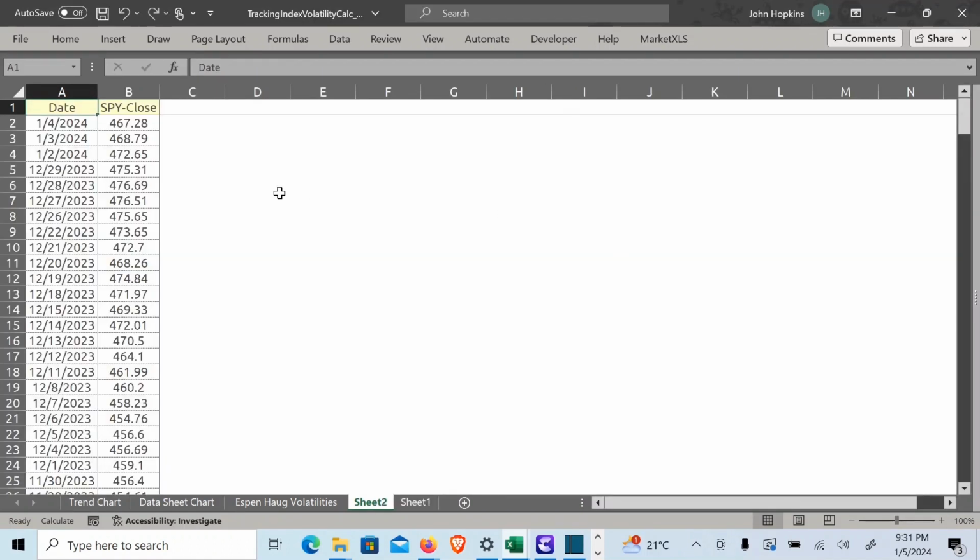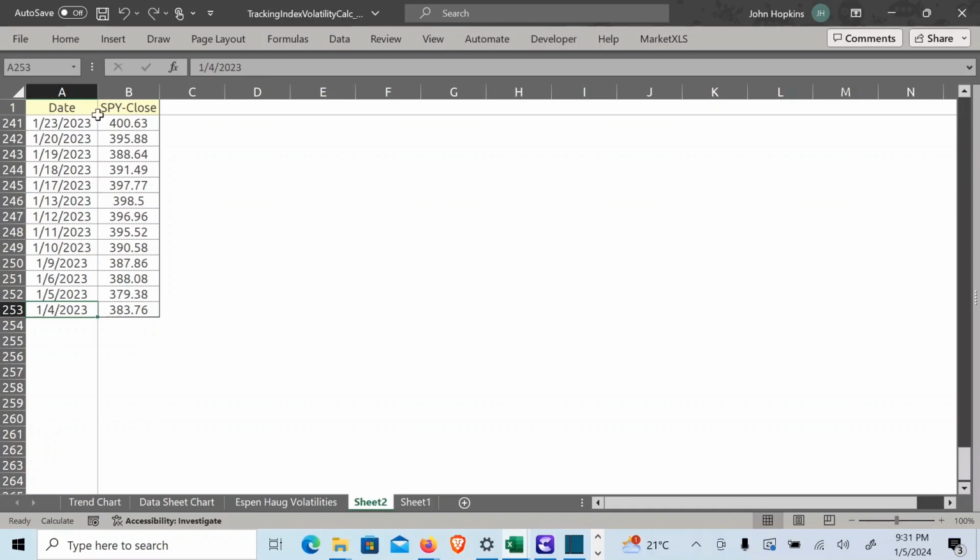And there you go, you get the SPY close from the 4th, today, 4th of the 1st, 24. You can select to do it in the proper order because it's reverse order. Share market pricing, you're going to want to reverse that.